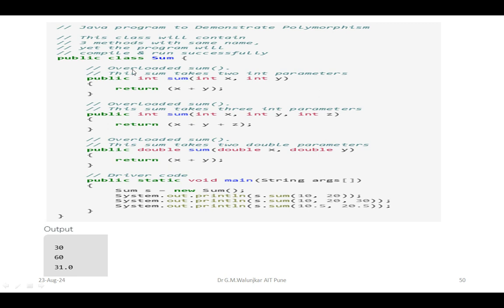So just see here, public class Sum, that is nothing but the class name Sum, where you are having public int sum, right? So here the constructor, that is again part of, you can say, a sort of method. So two parameters are there. Yes, sum is the method and that belongs to the constructor, which is named the same as the class name. So three parameters. So this is method overloading, where you are calling the method on the object of the class Sum as s.sum with two parameters, s.sum with three parameters.